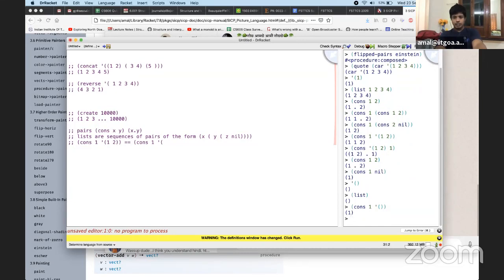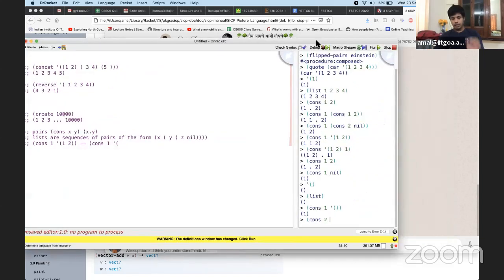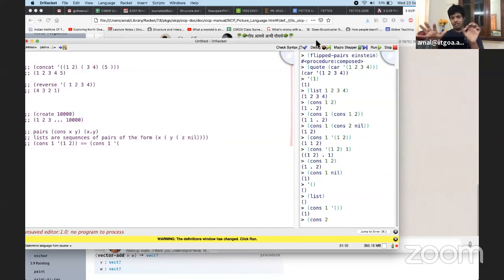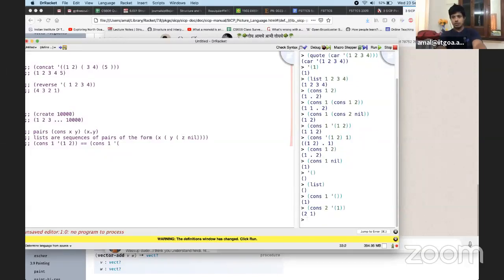Now my rule for forming lists is: a cons pair which contains an item and a list is a list. So if I cons 2 onto the list I just created, I'll get a list which contains 2 and 1.